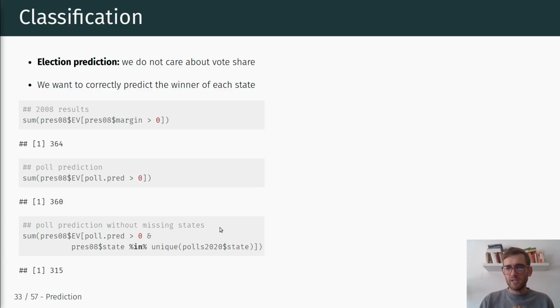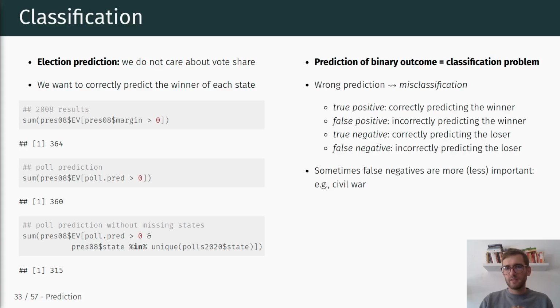In general, whenever we have a prediction or a question where we want to predict a binary outcome, this is a classification problem. One thing that is important to keep in mind is that whenever we're thinking about wrong predictions and misclassifications, there are different ways we can get this wrong.